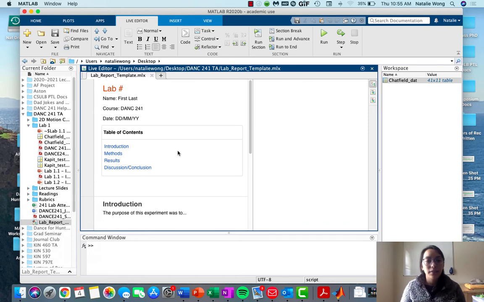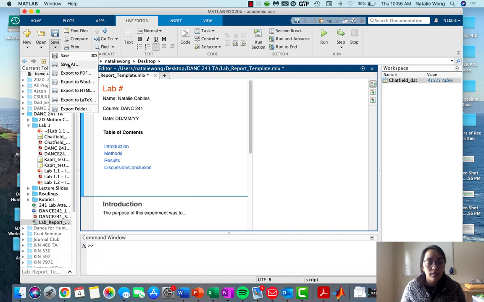Because it is a template, after you make changes, let's say I want to start editing this and put my name in, right? After you make some sort of edit, you have the option to save as. I would suggest you label this lab 1, put your name, the course number, and the date, and then save as.